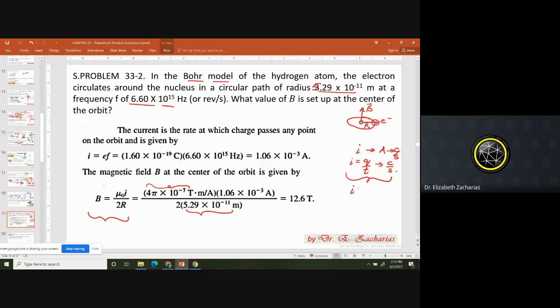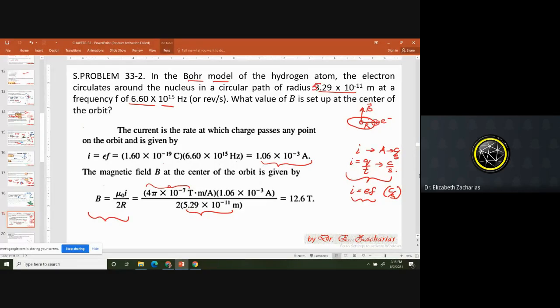Okay, so current is going to be charge, Q is e, 1.6 into 10 to the power of minus 19, divided by T. So what is T? T is the time taken for one rotation. Reciprocal is frequency, so let's just put that. You will again see that the unit is coulomb per second, coulomb hertz. So that's how you get your current. So do this here. 1.6 into 10 to the power of minus 19, frequency is 6.6 into 10 to the power of 15. Substitute it here. You're getting your current in amperes.